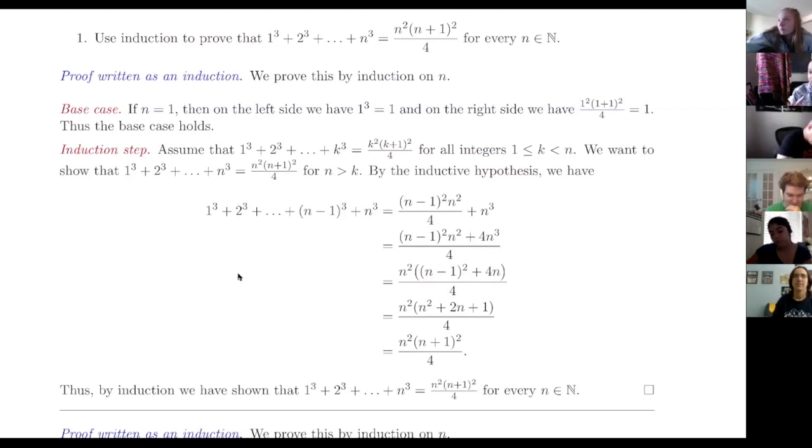I want to compare two different ways that we could do this correctly. One way to do it would be to say, let's prove this for some arbitrary n, which is bigger than k, and not set a concrete value for n, not say that n is specifically k plus 1. When we do that, we start with this stuff over here, and we're hoping to get to this in the end over here.